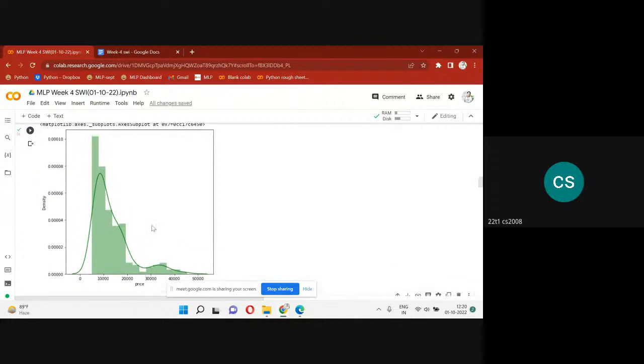And from this graph you can suggest to your manager that most of the cars are priced below 10,000 only, and there are very few cars between 20,000 and 30,000. So your company can make some strategy. If your company wants to launch some car in this US market and is focusing on the lower-end car, they should target a price around 10,000. And if your company is focusing on making a high-end car, then the price should be around 35,000.